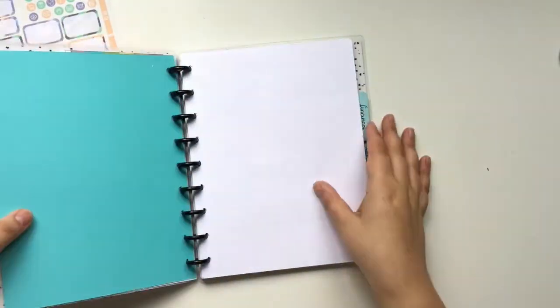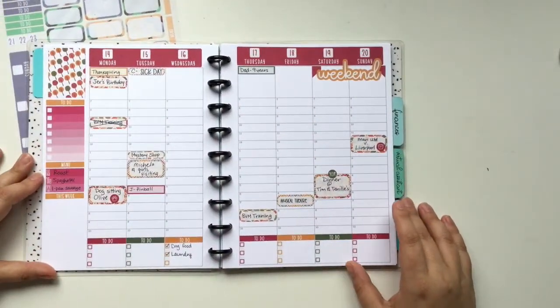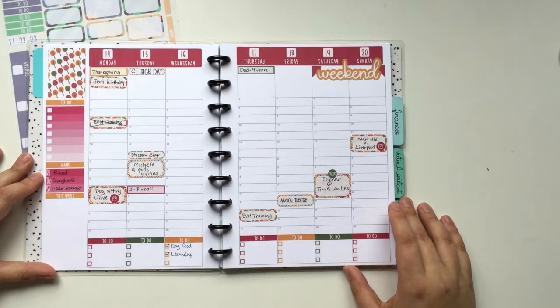I'll show you what this week is looking like in my planner. This is this week. A couple things going on. It's been kind of a crazy week.